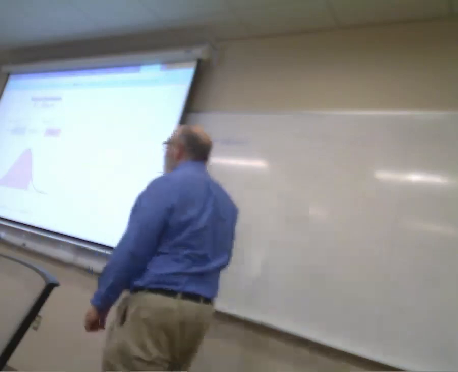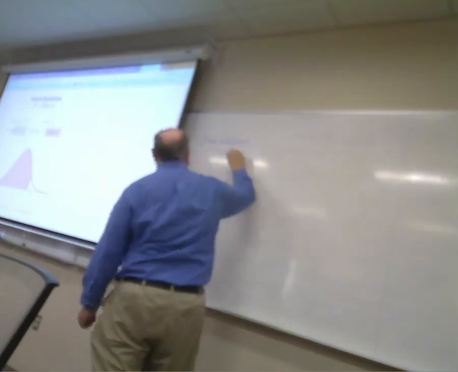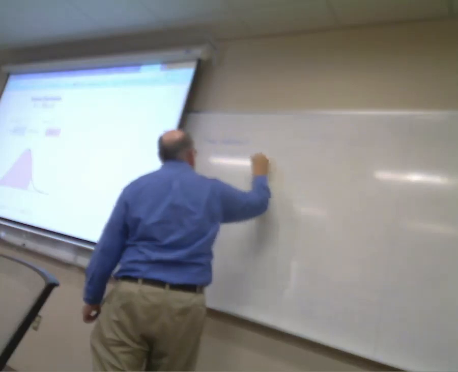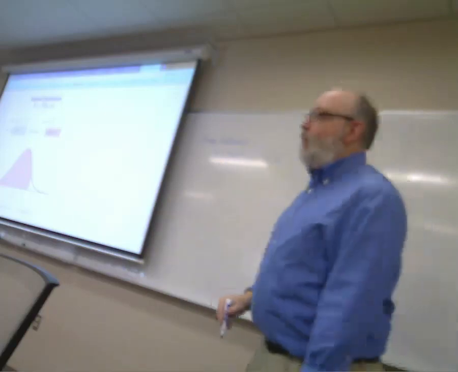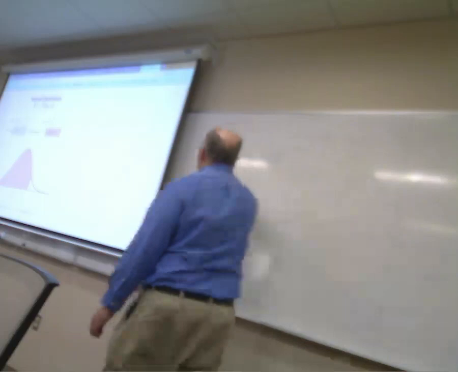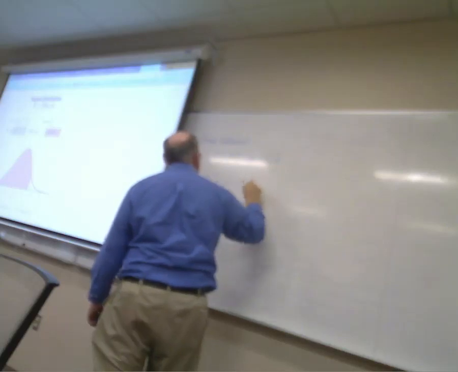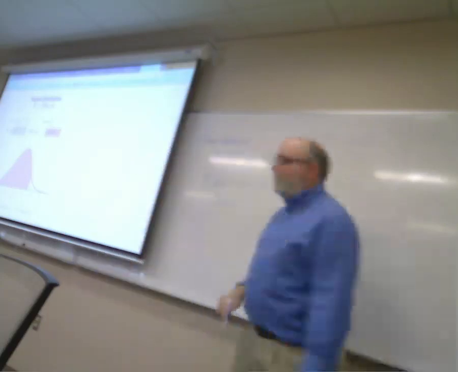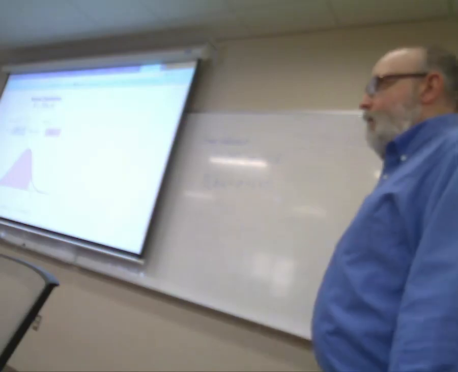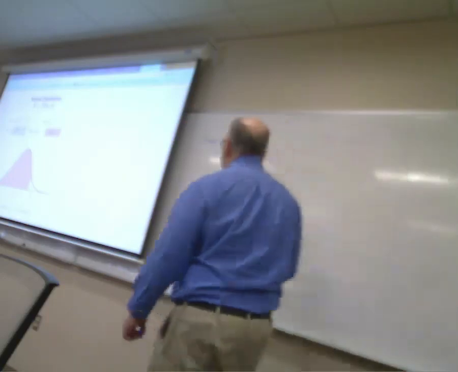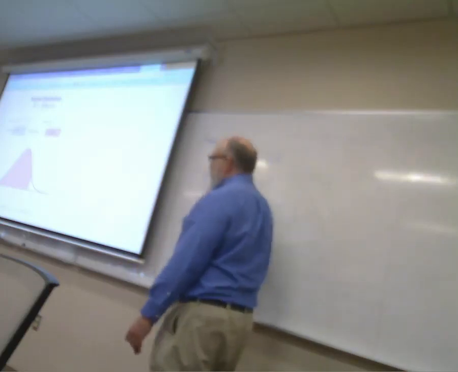So let's say I want to find the area between z equals 1.47 and z equals 0.6. What would that actually look like in symbols? It looks like this. This would be the probability that z is between these two numbers. That's how we write it. The smaller number to the left, the larger number to the right, with the inequality symbols like this. So I want the probability, which is the same as the area, or the percent, how much of the data is in between these two numbers.